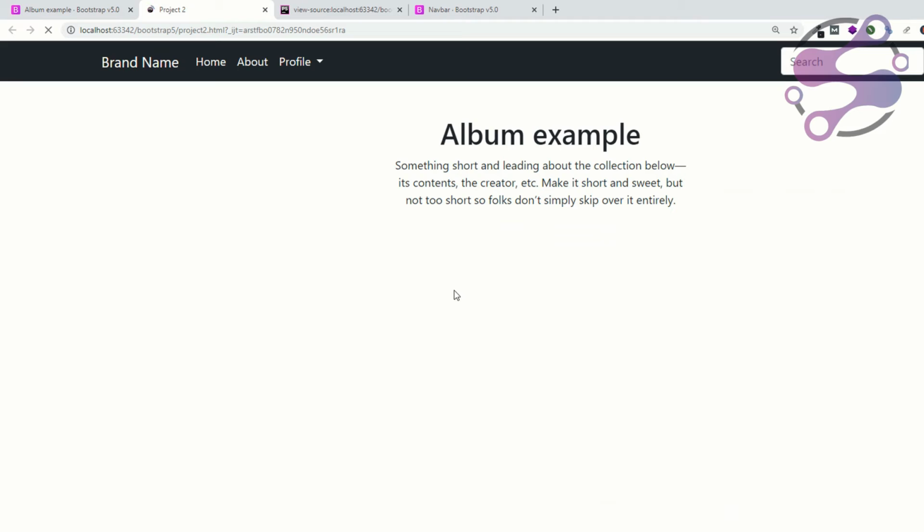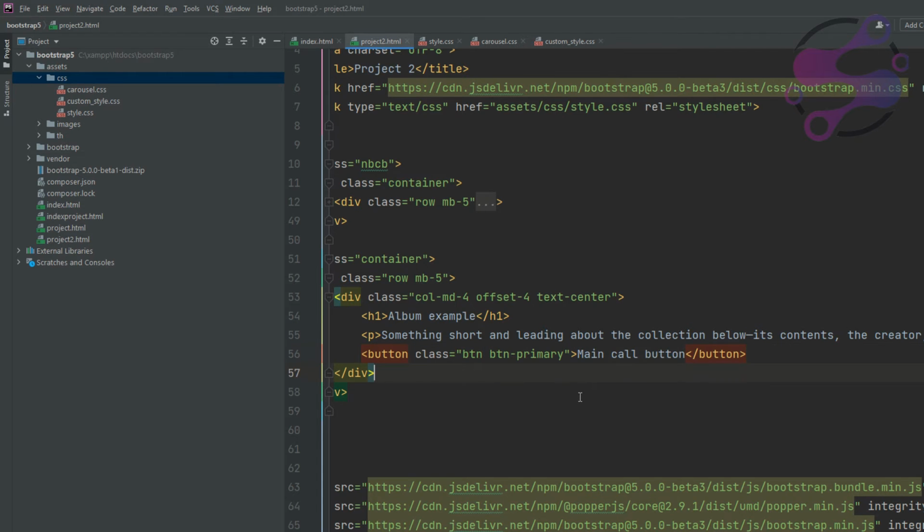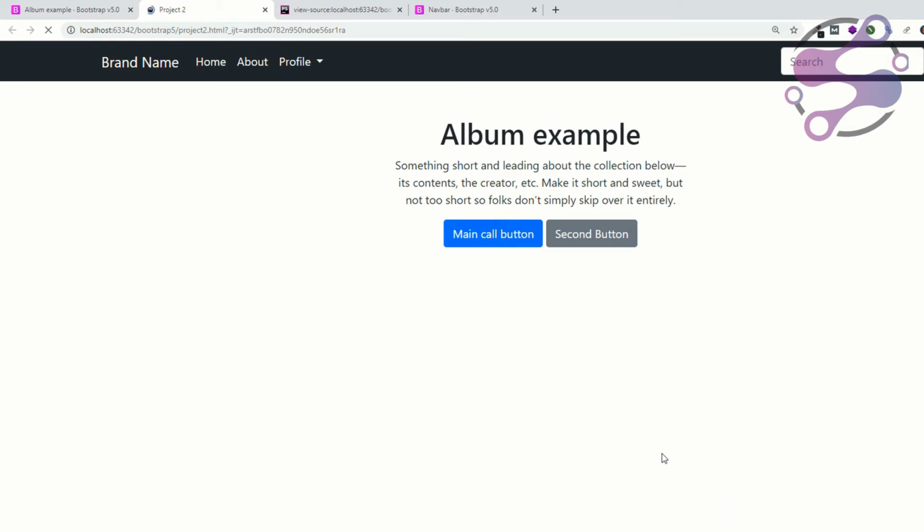Go to the page, refresh the page. As you can see, this is the button. You also have a second button. I'm saying the second button here. Second button. Secondary. Go to the page, refresh the page. As you can see, you have a second button.